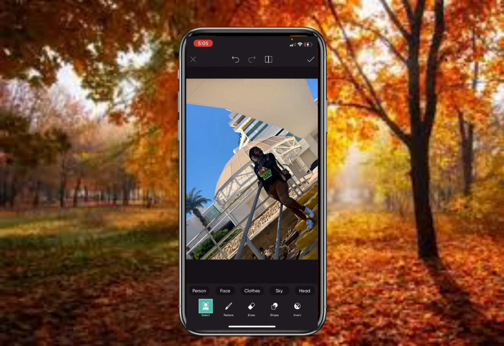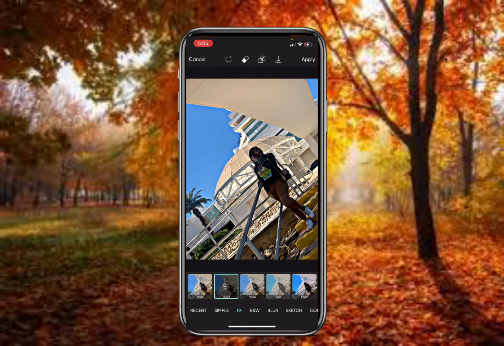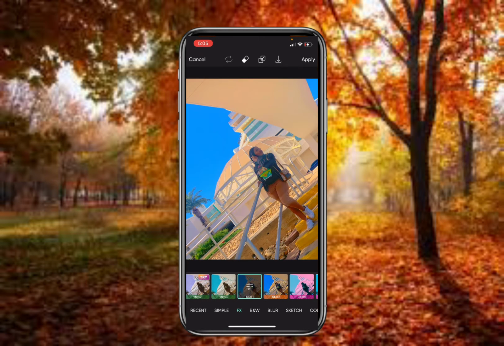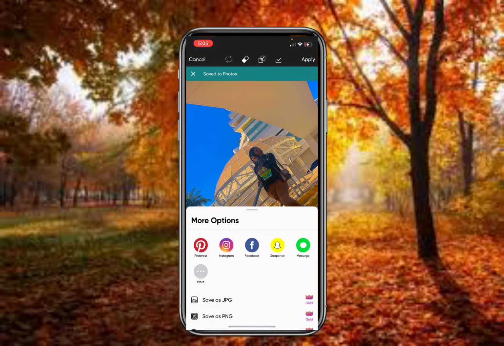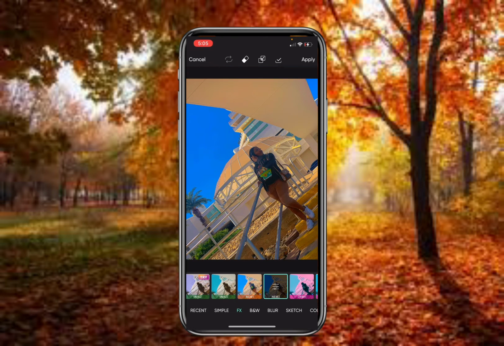But I don't like that effect. Different effects go with different things. So I'm gonna show you the effects I like to use. I like to use this, and that. I like this one very much. So that y'all can use that. And this is very simple. I like the dark version, light version, cute.